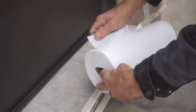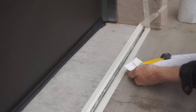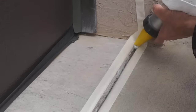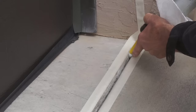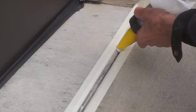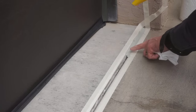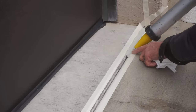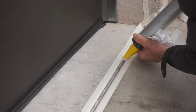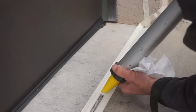Paper towels handy are absolutely essential for this — I did not mention them in the supplies. I push out the little skinned-over end of caulk from the work I was doing yesterday, then start on the joint. You can see the caulk come out of the tube and get ahead of the tip, folding and rolling down into that joint as it goes. I'm using the rounded surface of the tip, cut on an angle, to form that concave surface on the bead. The closer this is to the finished bead, the less trouble later on.